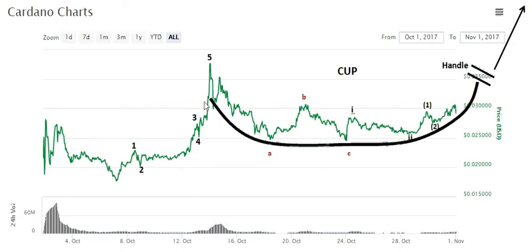And what happens after an ABC correction? There's a trend change. And that trend change can be very gentle, or it could be very explosive. And we've seen both in the analyses that I've done so far. And this is more of the gentle type. So here's wave 1 and here's wave 2. And then what's after wave 2 is wave 3. And this is what I call a nested 1, 2, where I have 1, 2, and then wave 3 starting. And this is wave 1 and 2 of 3. So these are of lesser degree than these two. That is why I call it nested.